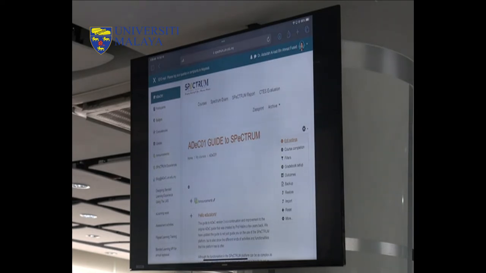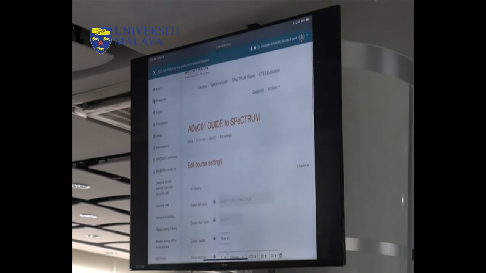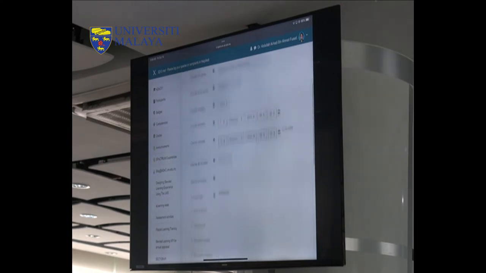Okay, so go into your page again, on the navigation on the top right hand side, and then click on the gear button over here, and then edit settings. Now, previously, if you can recall, my course has a full list of items, right? So everything is meant to be in general web browsing, where you go from top to the bottom. So what you can do over here is change course format.